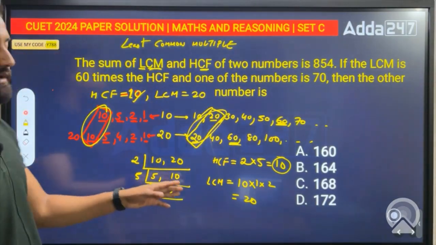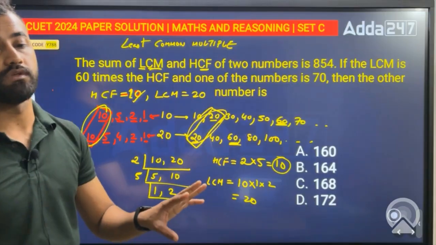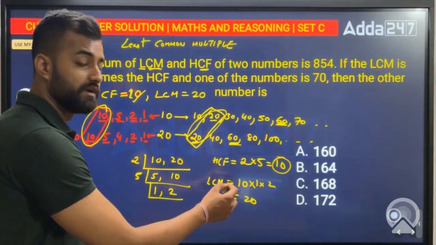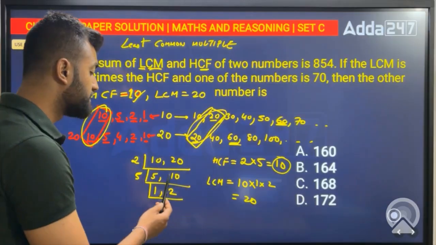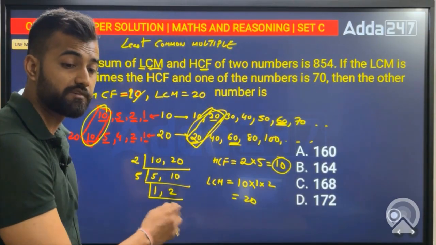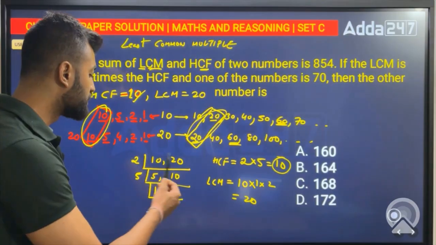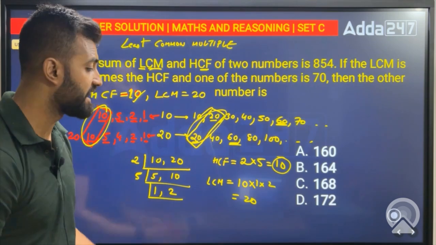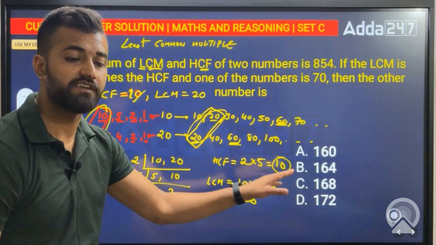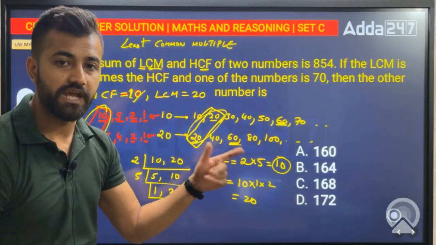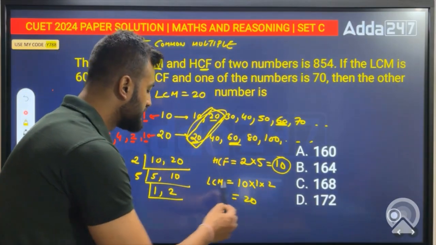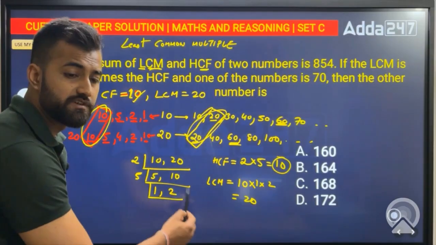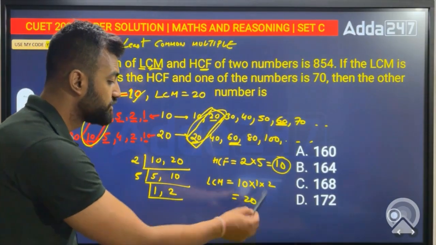So this is a method in which you can find HCF and LCM both in a single step. Till what point do you have to find the HCF, sir? Till the point when both numbers are no longer divisible by any number. 2 was dividing, 5 was dividing, okay? Now no other number divides these two numbers. So the highest common factor would be this. 10 is the highest common factor which can divide both the numbers. And the least would be what? You take the HCF and along with it, you take the remaining numbers. 1 and 2 are there, just take 1 and 2, and you get the LCM.